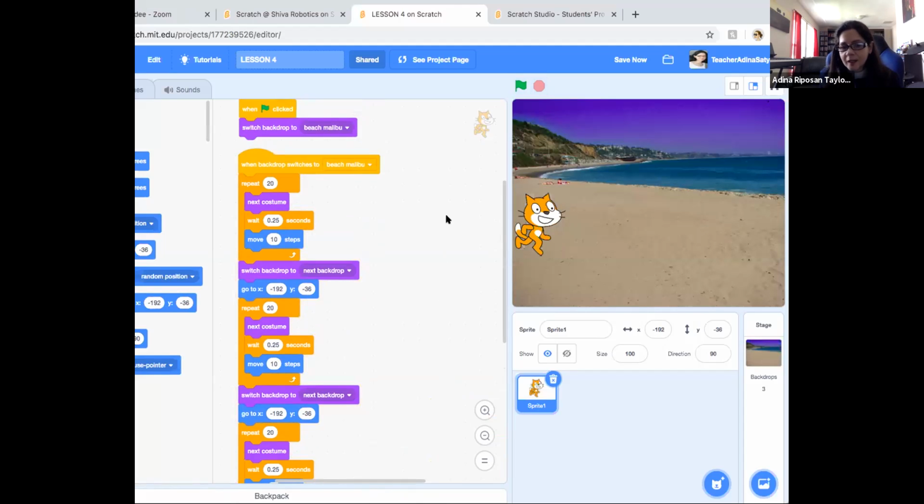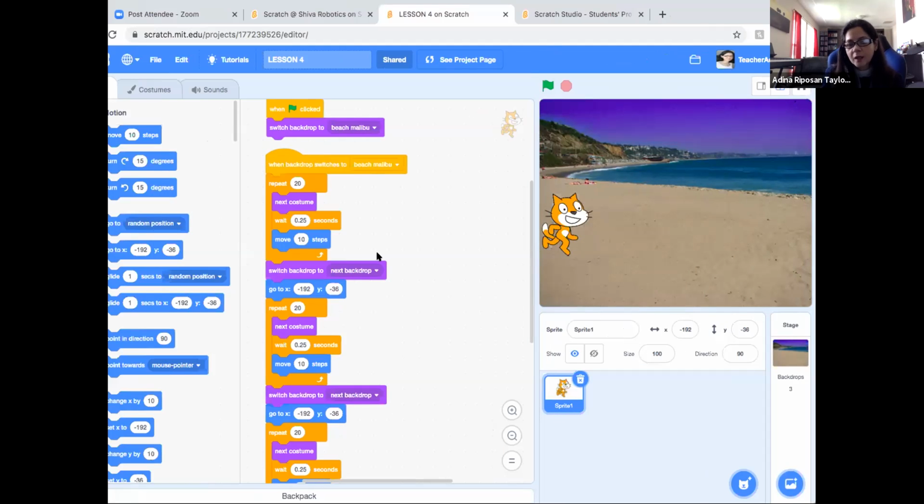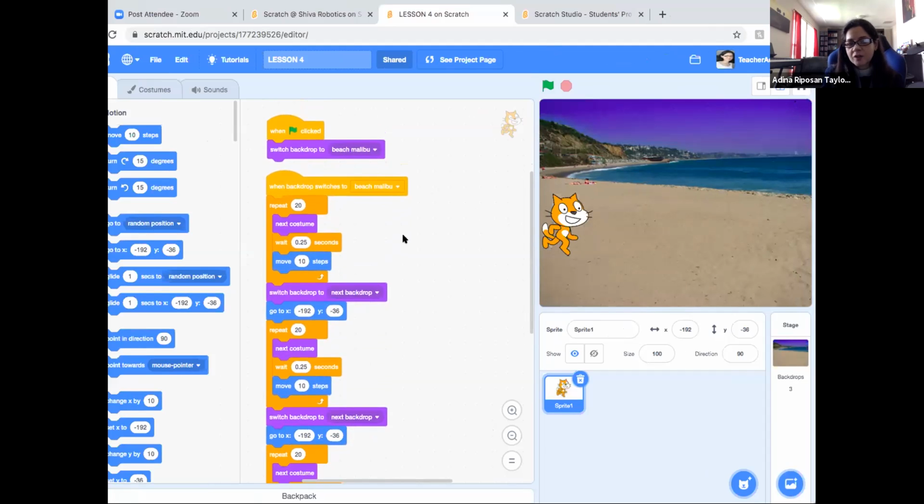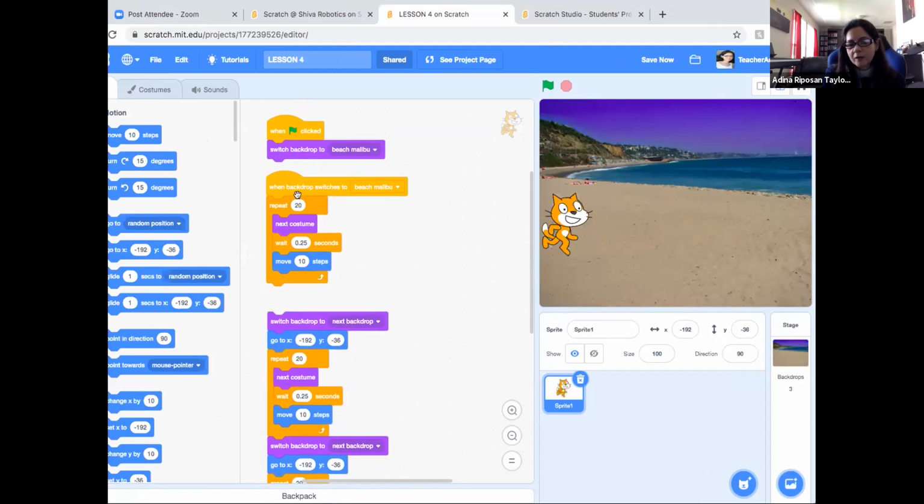Is anything unclear? I know when we have coordinates, things can get a little bit confused, but is everything clear so far? Can we try to create it? So we have 3 backdrops. We have one sprite that has 2 costumes, so that allows us to make it walk. And we take it bit by bit. We don't have to create a script all at once. We can take it bit by bit. So for now, we create the one we know.